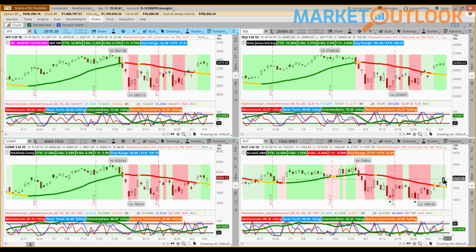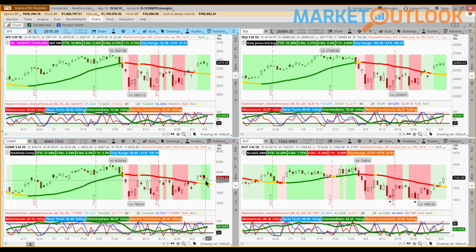The biggest difference, I would say, is probably in the NASDAQ Composite, which is the chart just to the left of that. Notice the NASDAQ is actually rolling over here. Now, note that all of these charts still have a bullish posture from an intermediate perspective, according to the Market Forecast Technical Indicator. But when you look at the price action here, notice the NASDAQ has rolled over for 3 straight days here. This is something that David brought up in last night's video, and I've been mentioning a lot on Twitter here recently as well, where we're starting to see some interesting rotations that are taking place in the markets here.